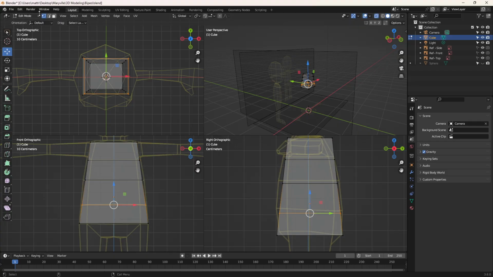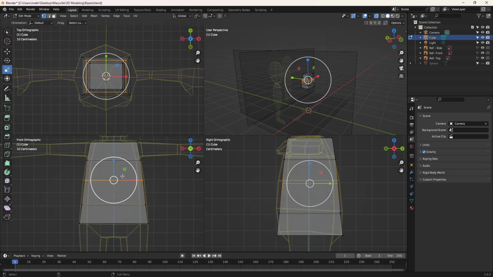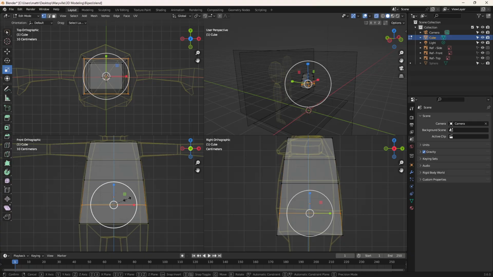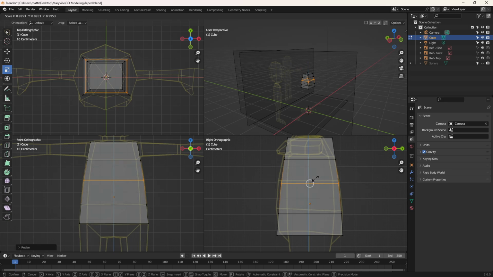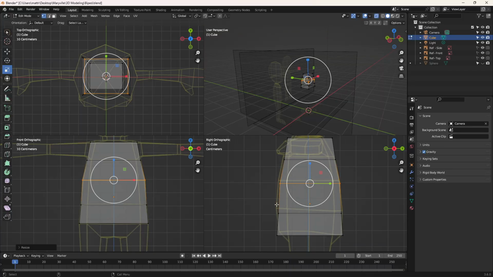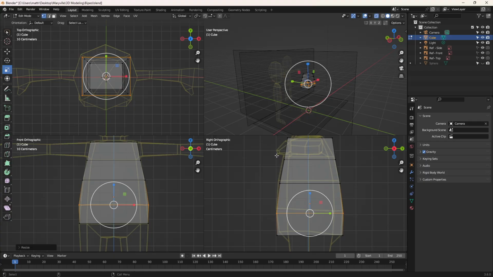Then, whoops, don't want to be loop cutting anymore. Let's go back to the move tool and just the points tool, because I'm going to draw a selection around these points and just give them a bit of a nudge out. Then the next row of points, little nudge, and last row of points, little nudge, just to give this thing some form. This is a very simple character, so there's not a lot going on here. And nudge that out a bit, just to give a bit more of that plum-like shape.